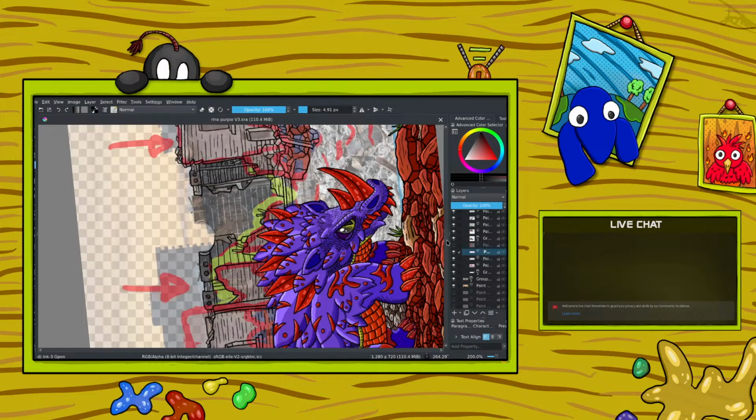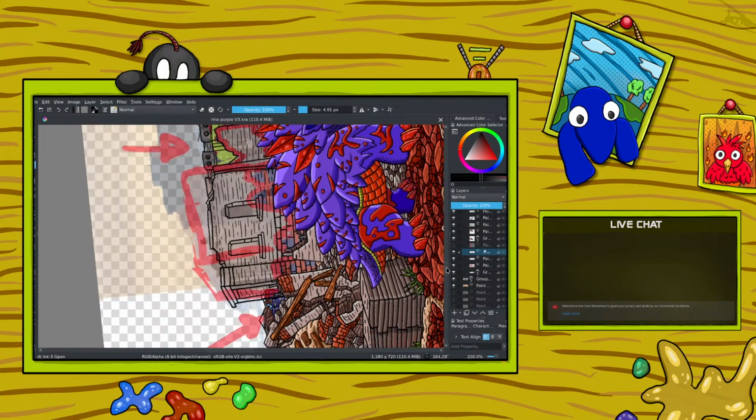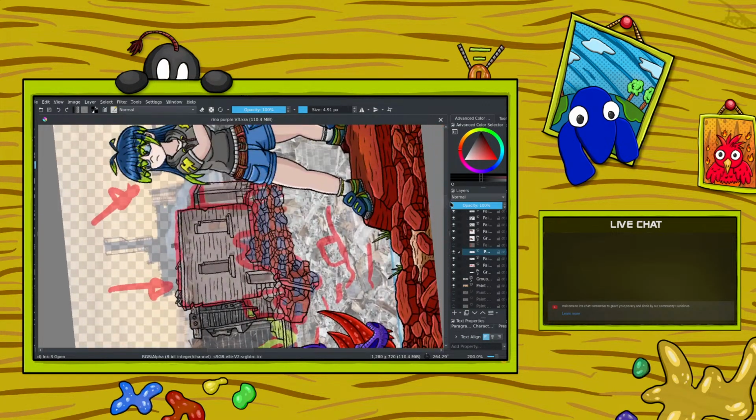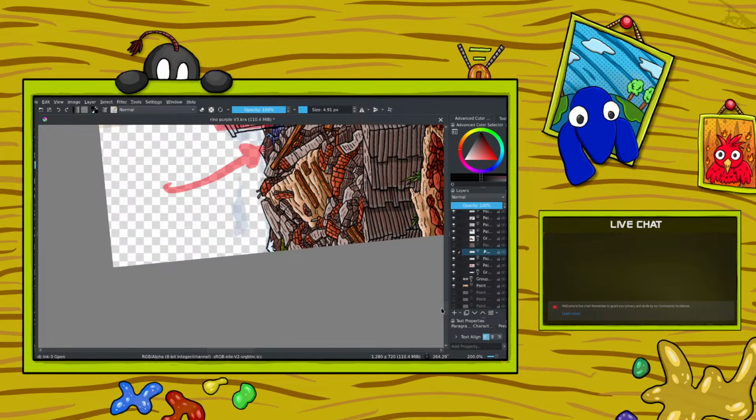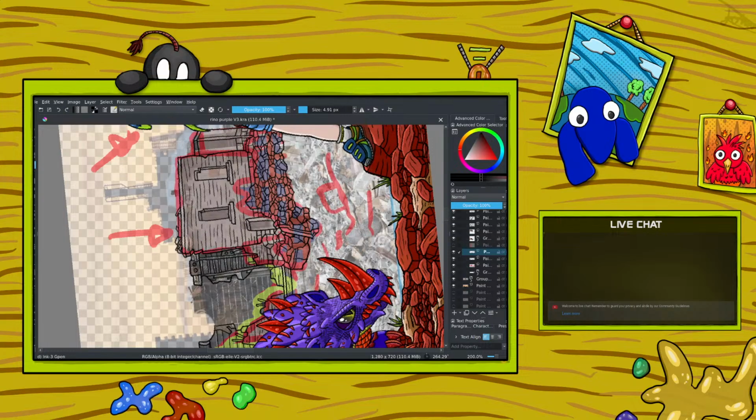Now we need to get the rock bit done. So we have crumble rock and we have hard rock with texture. All right. I think that it will be a crumble rock with texture. Then we have hard rock with slab effects.